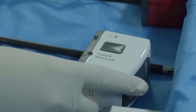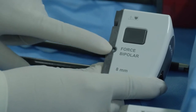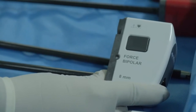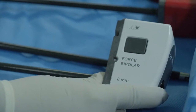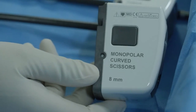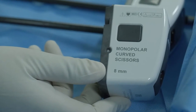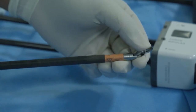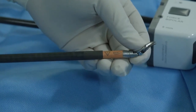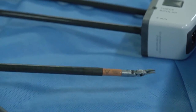This one is a force bipolar. So you can see this is a force bipolar 8mm robotic instrument, and this force bipolar has a bipolar energy, and it has a force, means it has a stronger grasp. There are monopolar curved scissors. It is a very, very nice instrument which we use daily in hernia surgeries, and it is again an 8mm instrument with a monopolar energy connected to it. So this is the scissors, and because of its curve as well as the 7 degrees of freedom, it is a very versatile instrument in robotic surgery.